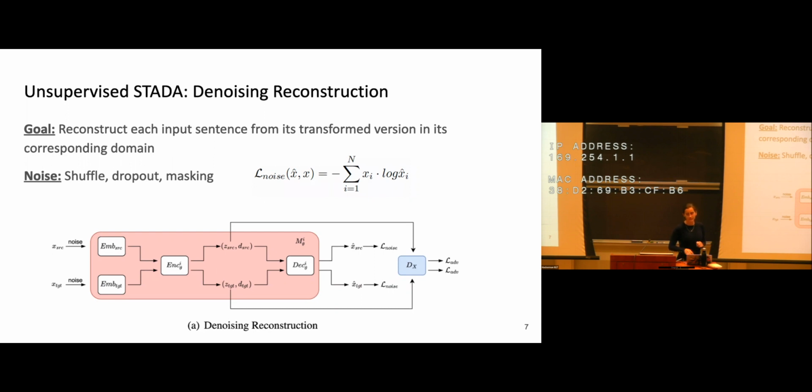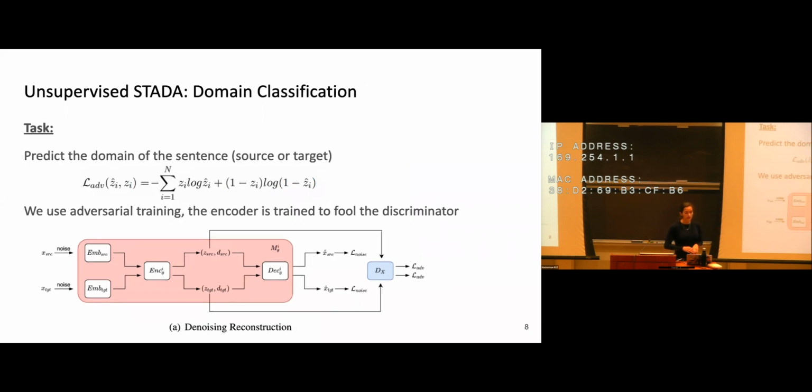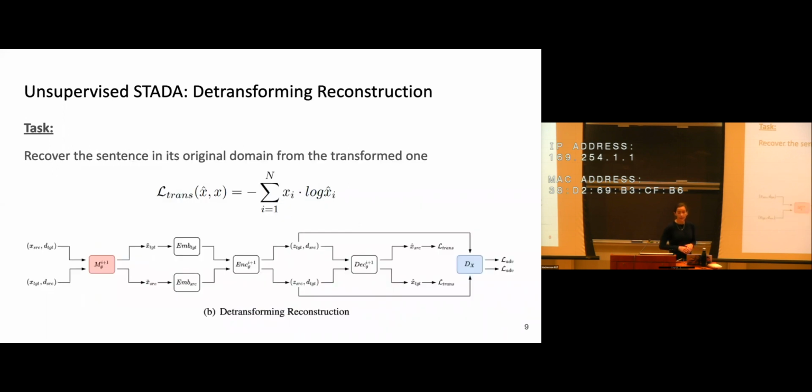Yeah, so here we're just trying to train the model to remove the noise and map sentences. But again, we're passing target and source sentences, and so we hope that is helping the model acquire some alignment between the two domains. Then this is the domain classification. It's just a binary task. Can we predict source or target based on the latent representation generated by the encoder? So that's that part.